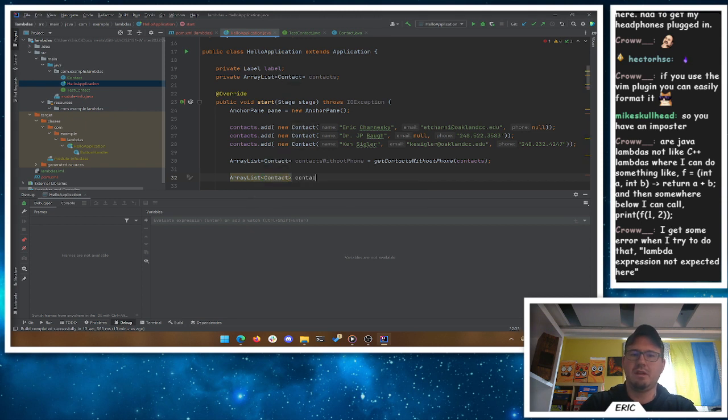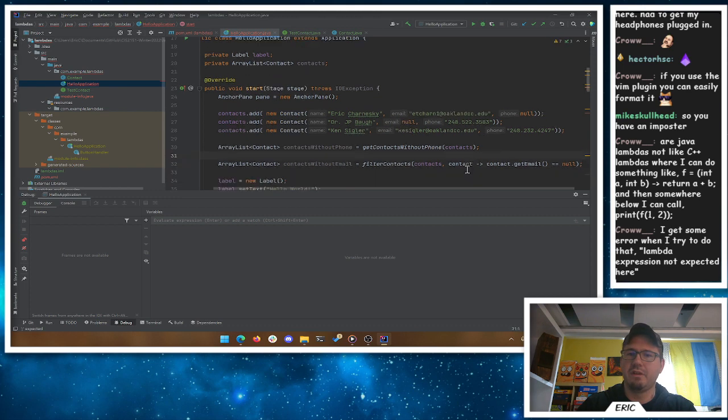This is contacts without email, is my filter contacts, given the contacts list. And then I need to give it a lambda. So I'll say contact and then arrow for my lambda notation. And again, the curly braces are optional. I like curly braces, but we don't necessarily need them. Contact.getEmail is null.